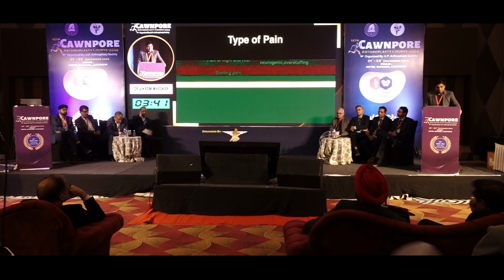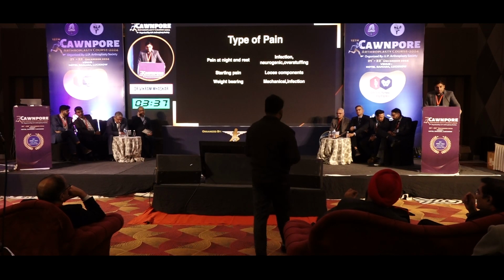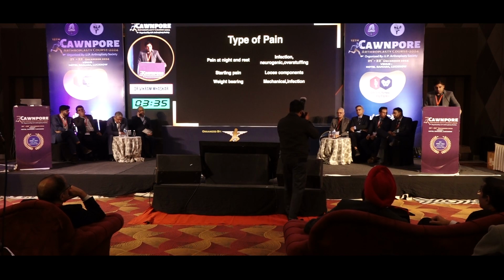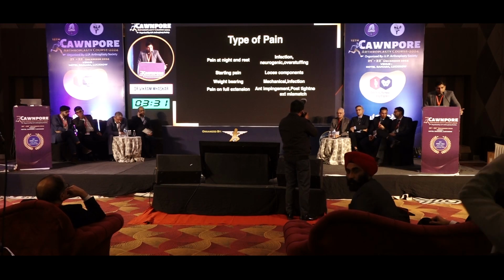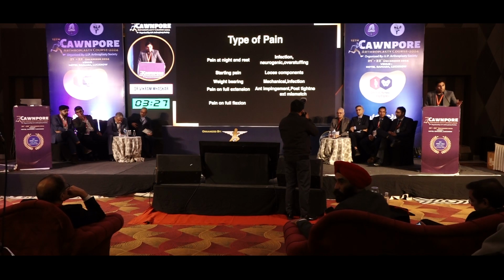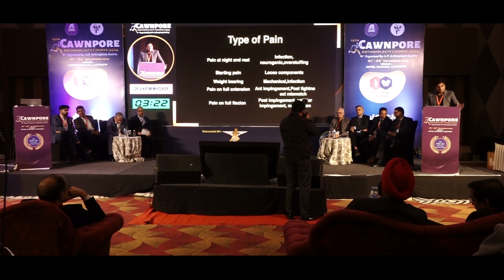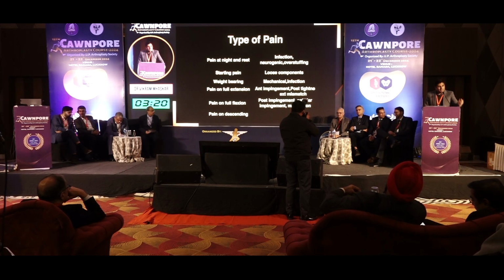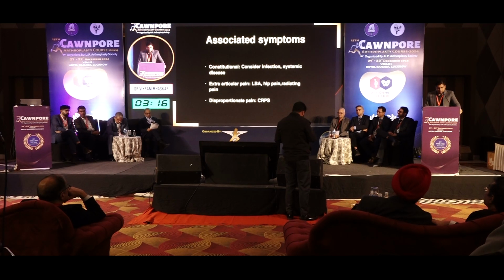If there's a starting pain, always think of loose components. When you weight bear and there's pain, mechanical causes or infection. If there's pain on full extension, anterior impingement, posterior tightness or extension mismatch. Pain on full flexion: posterior impingement, patellar impingement or malrotation. If there's pain on descending stairs, think of a flexion gap instability.